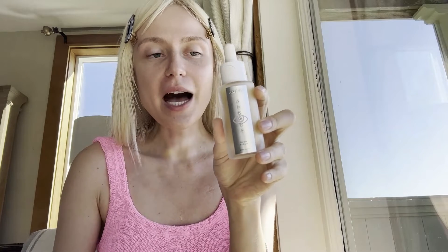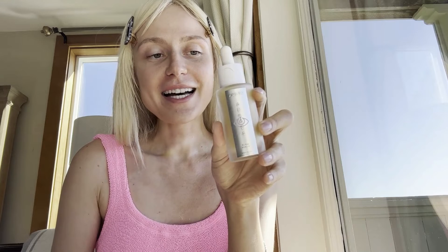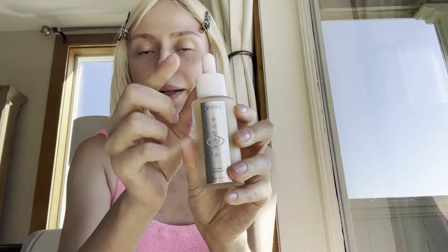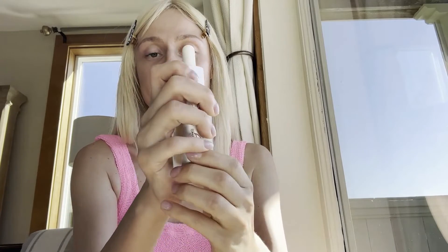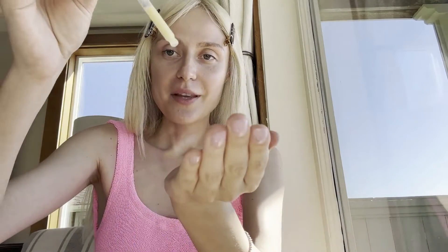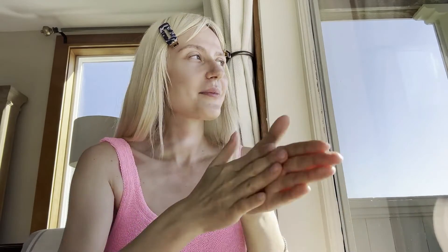I feel so refreshed. The next step is my favorite Aurora Glow Serum — our multitasking serum with a trio of vitamins: B3, E, and C, a 5-peptides composition, plant extracts, and arbutin. You just push the button and it opens — you can do this with one hand. I'm applying a few drops of Aurora Glow on my face and neck and giving it a little time to absorb into my skin.